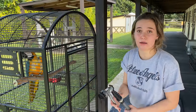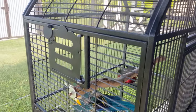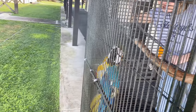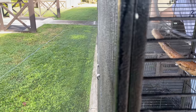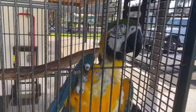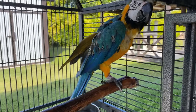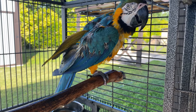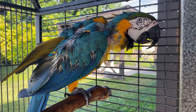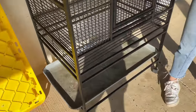I'm going to mist him — nice and easy. Misting actually helps the growth of their feathers and helps them clean and keep up the upkeep of the feathers, and he is just loving it. Look at him — you feel like you're in the rainforest! Now if I open up the cage so you can get a better look, you can see he is not soaking wet but just nice and damp. I really recommend misting your bird about once a day, or even leaving a little container of water so they can give themselves a bath.